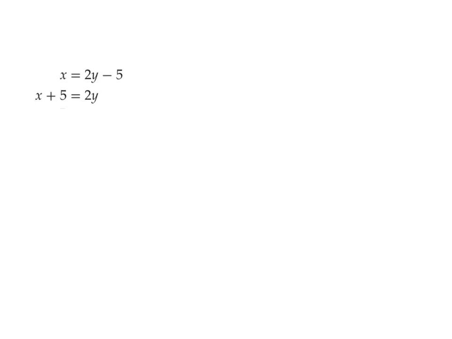So those of you who started dividing by 2 right away, you could do that, but think about how we try to solve equations. In order to get the variable by itself, we first get the variable term by itself. So we just added 5 to both sides, and then my next move is to divide by 2. You can separate it as x over 2 plus 5 over 2, but you don't have to. I know some of you get frustrated with fractions, you can leave it like that. That's fine. Once I've gotten y by itself, I'm really done.